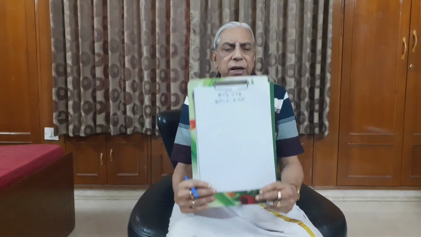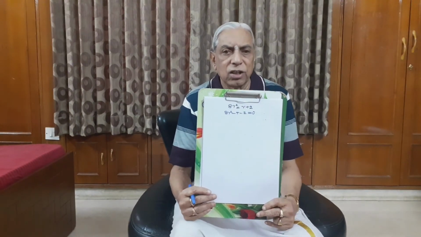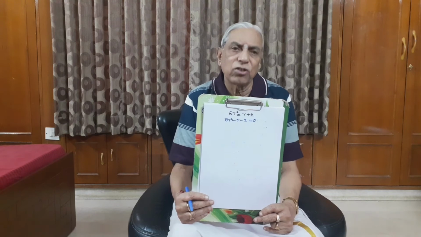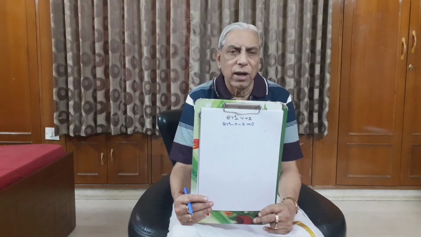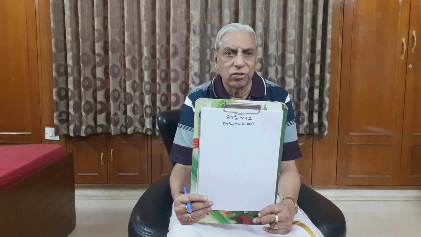Now the equation is in standard form ax squared plus bx plus c is equal to 0. Then analyze the problem. That is, analyze the values of a, b and c. Here a takes the value 8, b takes the value minus 1, very important, c equals minus 2.